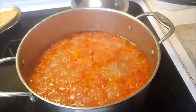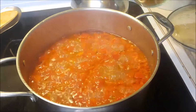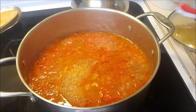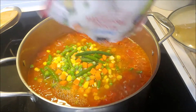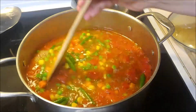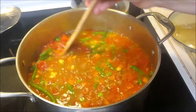Alright, after about half hour to an hour, go ahead and remove that lid. Chef now is going to add his elbow macaroni. This is uncooked. And just a vegetable melody, so your mixed vegetables that are also from the bag but not cooked. And you're going to give this a stir, and you're just going to keep an eye on it till that elbow macaroni is nice and cooked and soft.